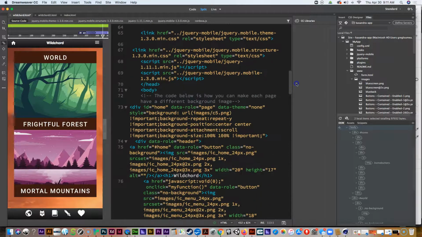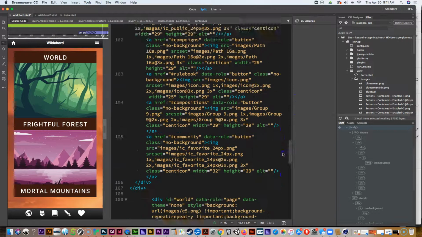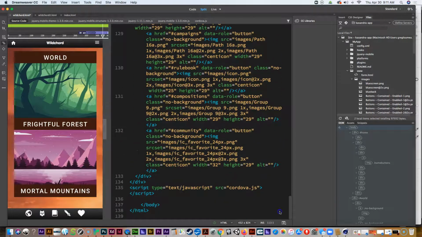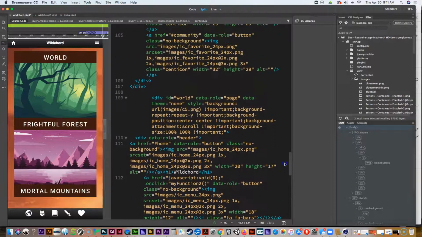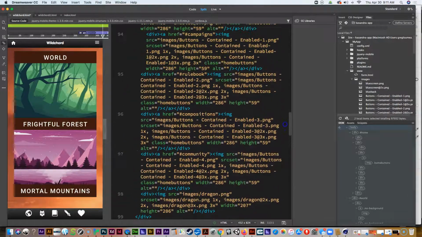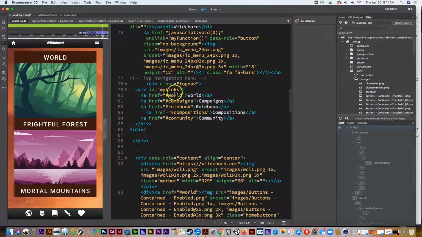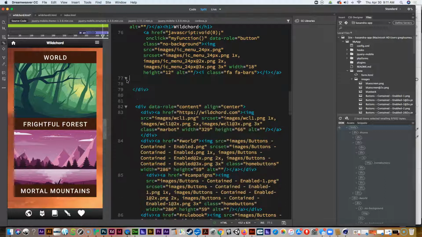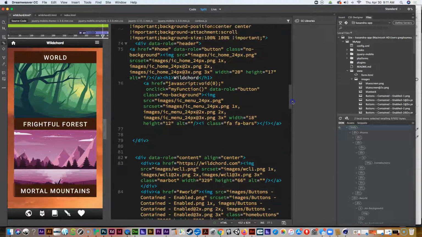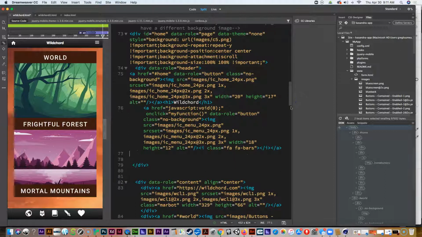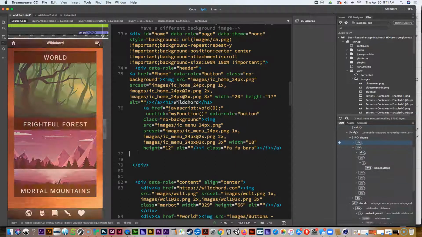Now I can go up and look for a similar thing. That was 113, so I guess I have to go look for the code that says top navigation. Again, let's see, I'm going back up. Here it is, top navigation around 77. So if you click that link right there, you can get rid of all of this stuff here, right? Okay, so we got rid of the scripts, we got rid of that top navigation, which is what pops open when you do this. We have to get rid of basically this button right here.